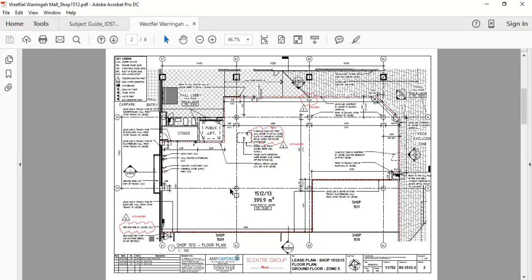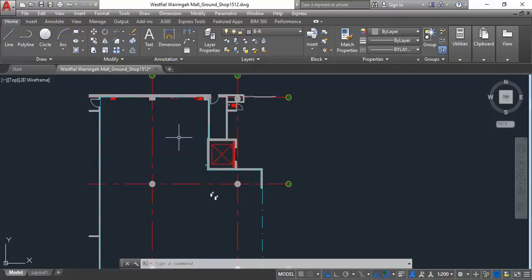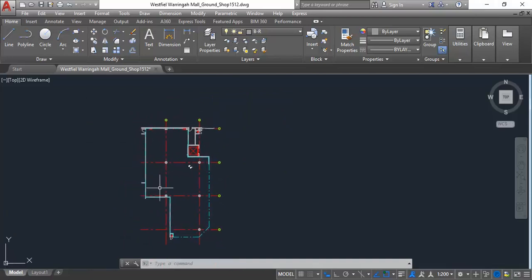When I open the AutoCAD one, yep. If it says read only, just say yes, that's fine. And then ignore. Yep, just click OK if you get any warnings. If you've got AutoCAD open, you should be able to just click Open Files, and then, oh no, that's probably not the best way. Okay, so back to the PDF. Again, with the second page, we're going to bring that into AutoCAD.